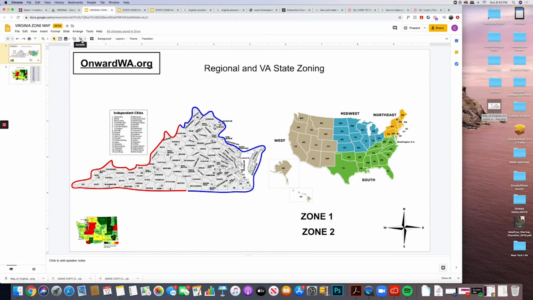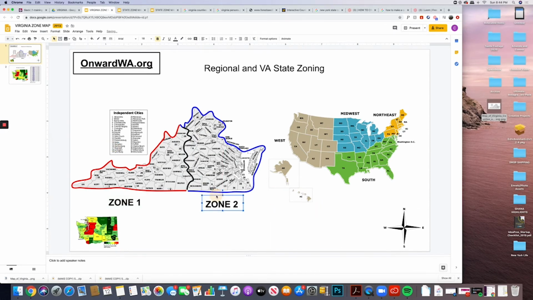And then we're going to want to create one more down the line so that there's no questions asked. For this one, let me make sure that's selected. Okay. We're going to want to separate the 2 zones with a black line. Once again, sloppy job. Don't do what I did. Go to line weight again, 3, and then we'll make this black. So now what we got is zone 1, zone 2. Okay, so we got our zone 1 and zone 2.